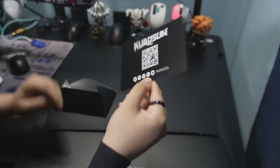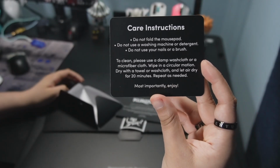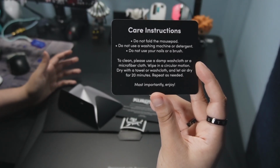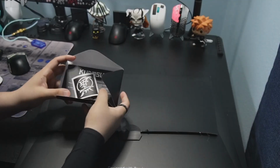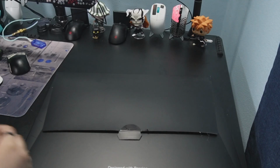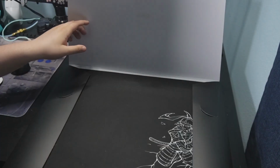So all their social medias. And it does also have some care instructions here, so you guys can actually take care of your mouse pad the correct way, which is really nice because a lot of people don't know how to clean their mouse pads, specifically cloth pads mostly. So this is a good thing for them to add. So this is all the extra accessories that it came with. So now it's just the pad. Well, let's get to the pad. We open this up here. You open this here.